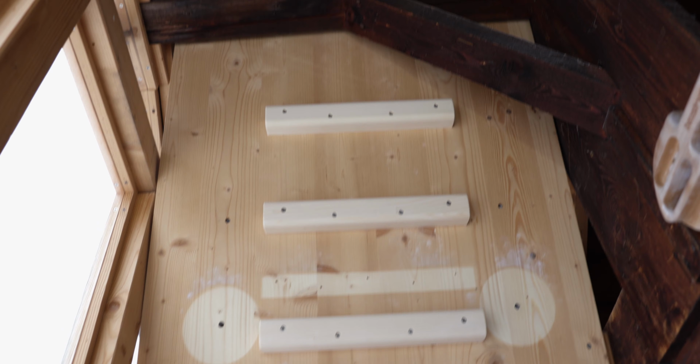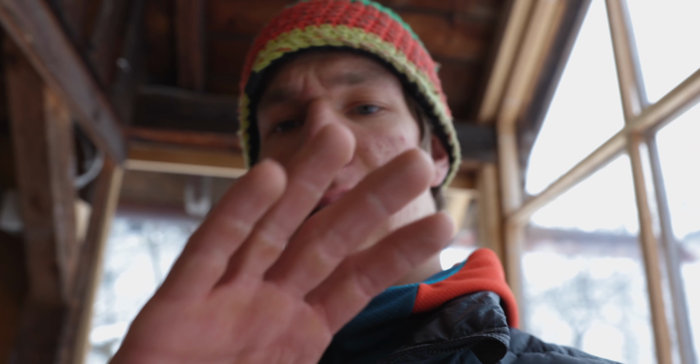Look at this, that's how it looks like now. I'm gonna have to put these on there too, and then I'm finished. I don't know, I think I will finish them tomorrow, and now I'm going inside because my fingers are freezing.